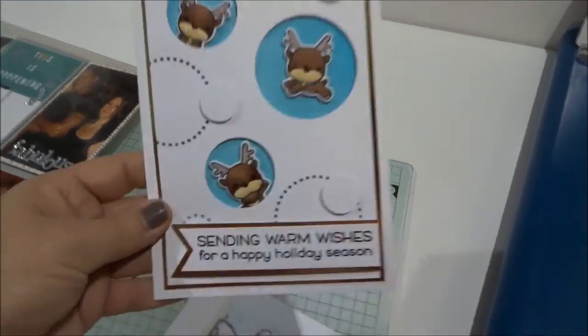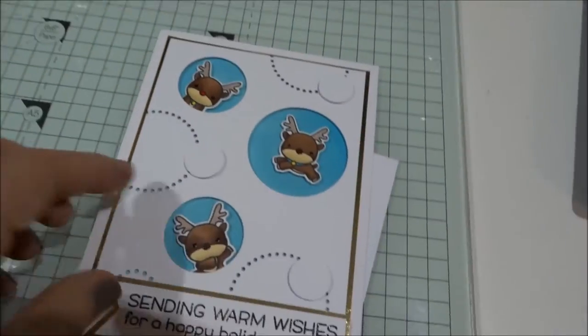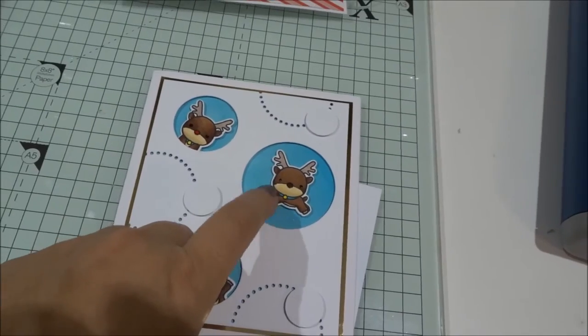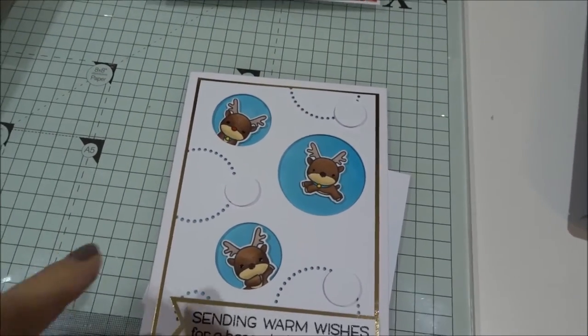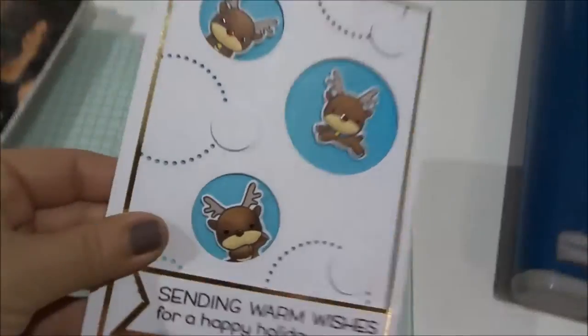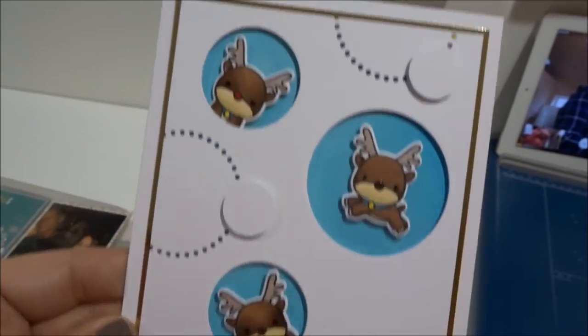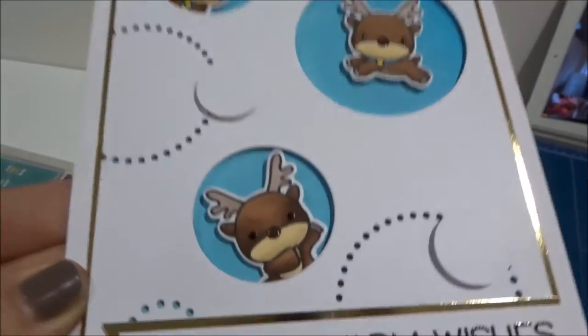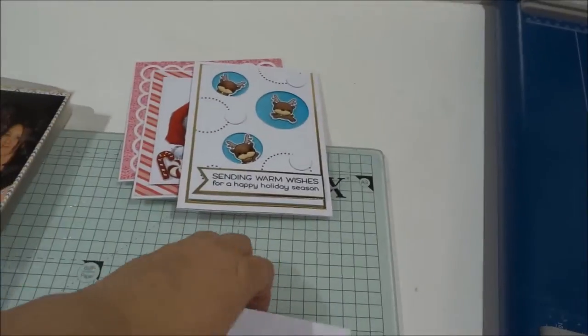And I made this card with the little reindeer, which was a slight cheat because I didn't colour the reindeer on the same day that I posted the card. I'd done them the day before, but I did colour the background. The circles were all done with distress ink. So I'd done a bit of colouring, but then put it into a card. I really like this card. I like all the texture and the circles, and the little reindeers are adorable.